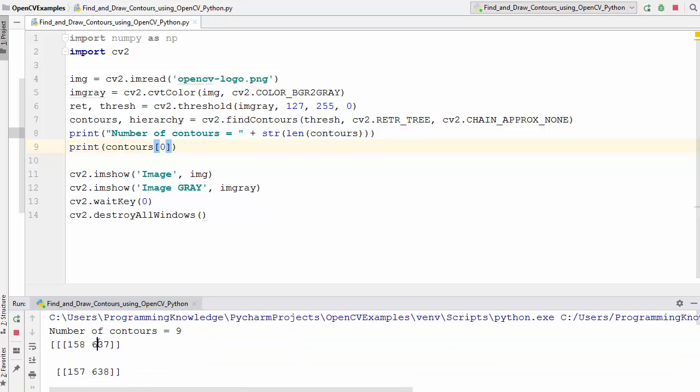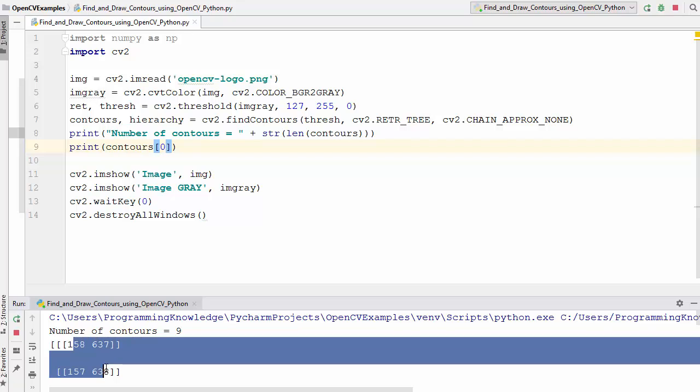So if we plot or join all these x and y coordinates, we are going to get the boundary of the contour. So now we are going to just take these contours and pass it to a method called draw contours, which is going to draw or join all these coordinates of those contours.